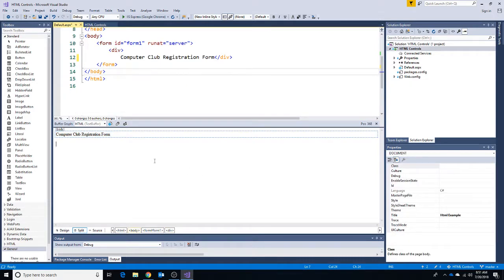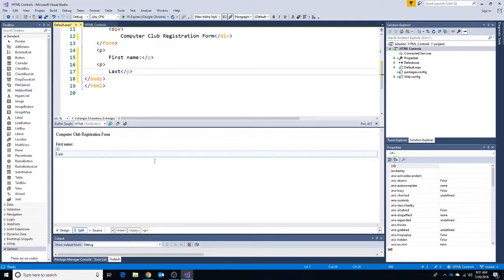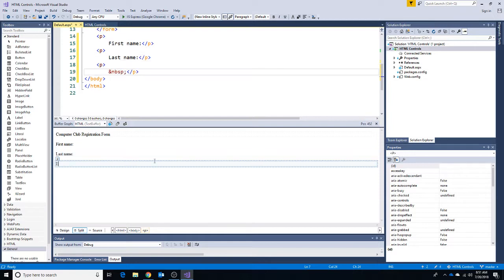And we're going to have some prompts here. See how this works. First name, last name, and email. And notice how as we're typing this data in, we don't really have to worry about using any sort of controls or labels or anything. It's just part of our form.